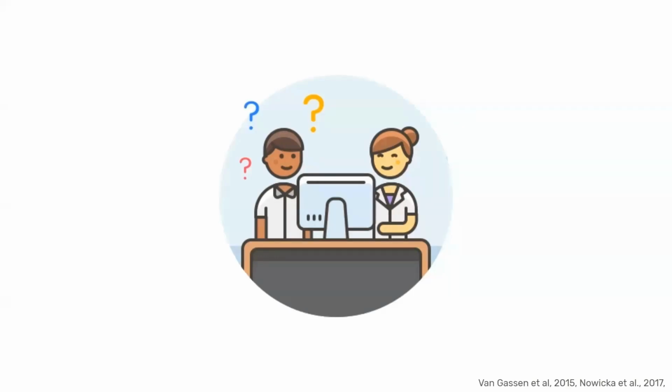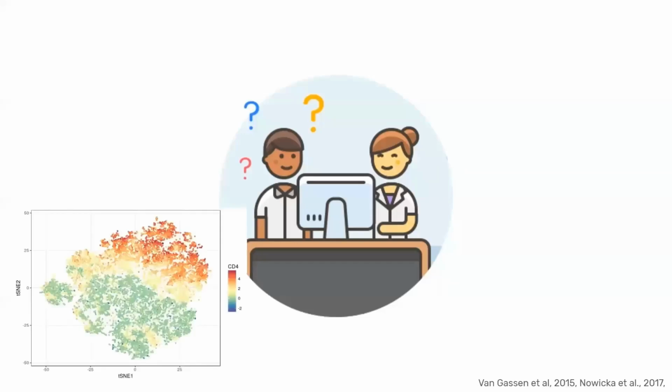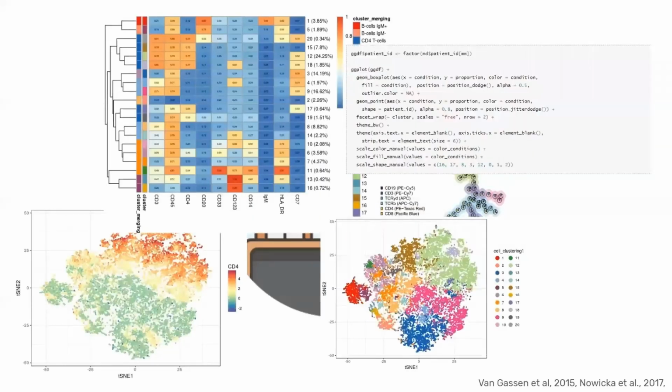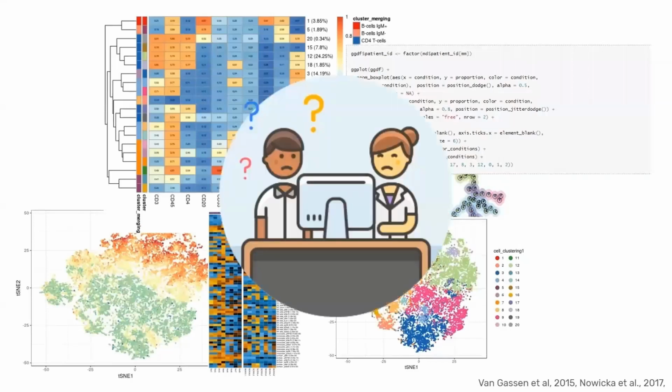And there are different algorithms out there to help you. There's Visney and Flowsum and heat maps and the R programming language. But despite this rich ecosystem, the learning curve is still pretty steep. And once you know how to use these tools, applying them to your data can be quite time consuming.